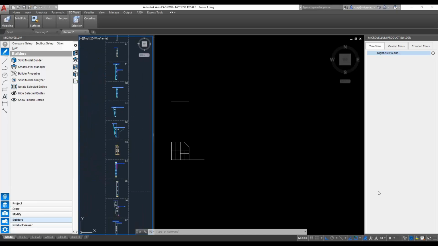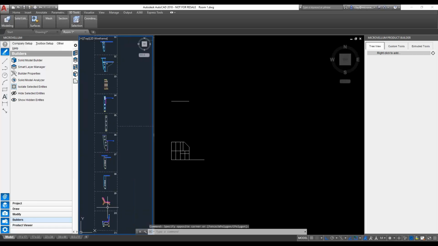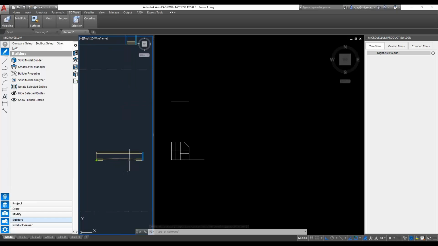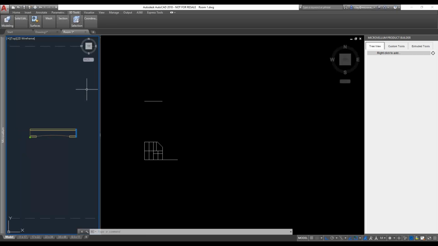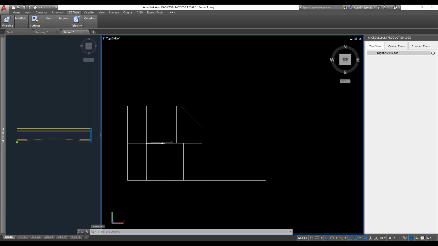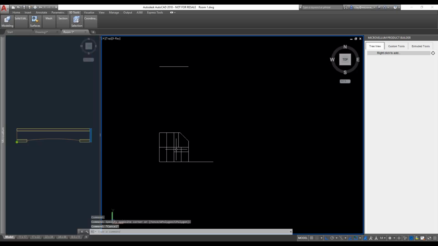But in this demo, we are going to focus on something simple, just to show you the power of what we've done in merging these two palettes. So let me get this out of the way here so I have a little bit more drawing space. Over here on the right-hand side, we have another 2D drawing, but this one's a little bit more simple. This one has no smart layers that would define some of the properties as to how this product is going to be constructed. These are just 2D lines. They're polylines that are going to be representing parts.